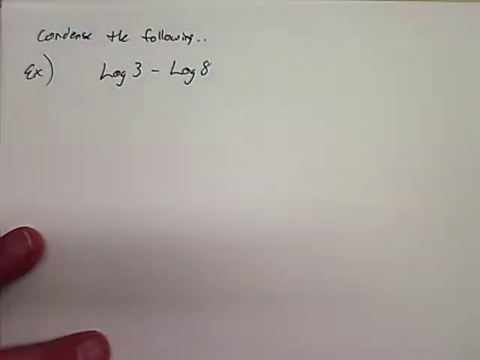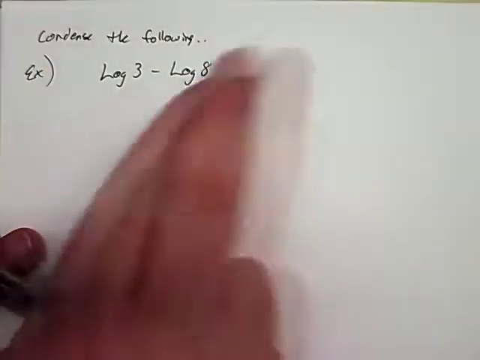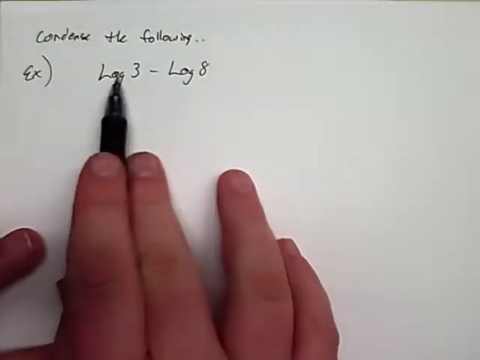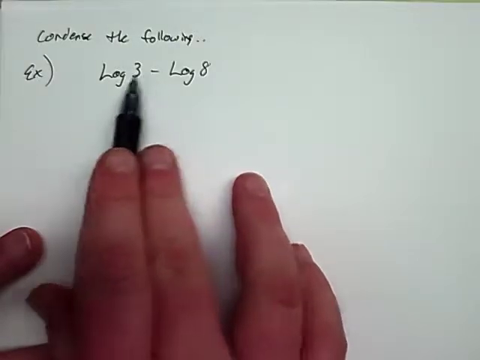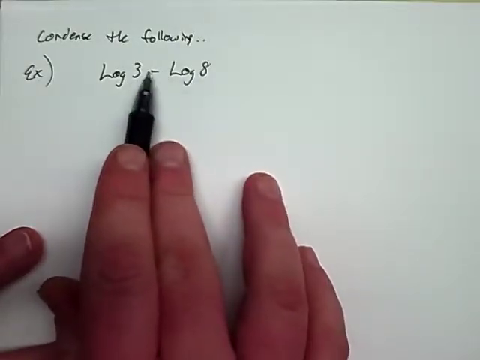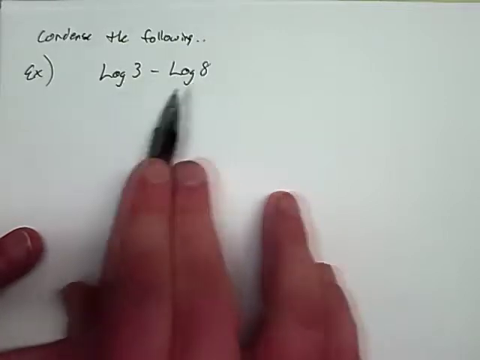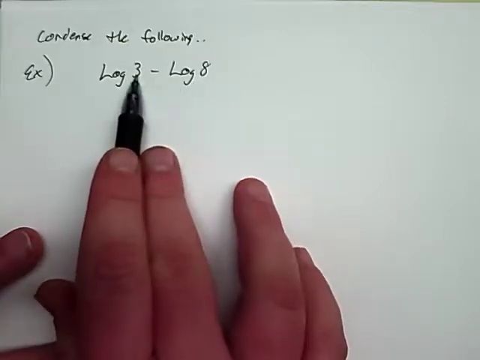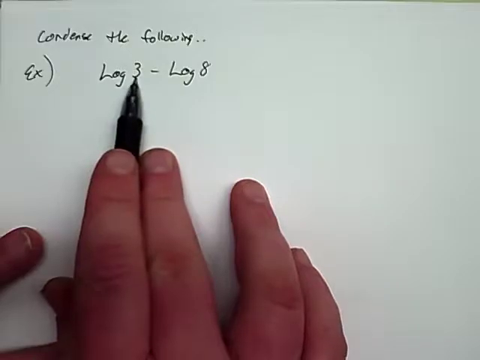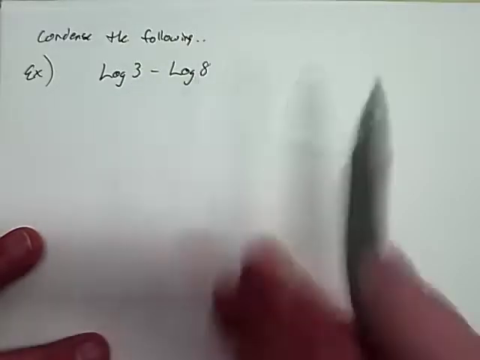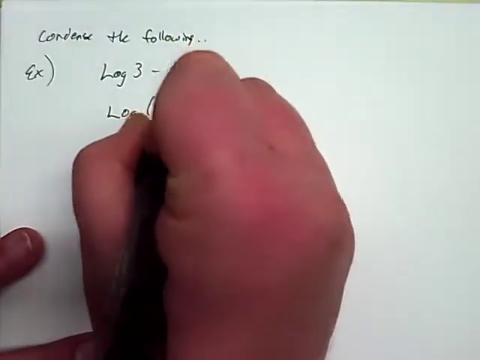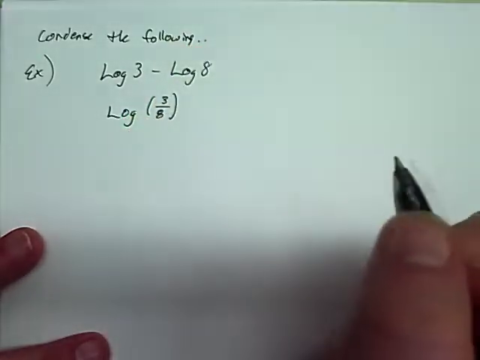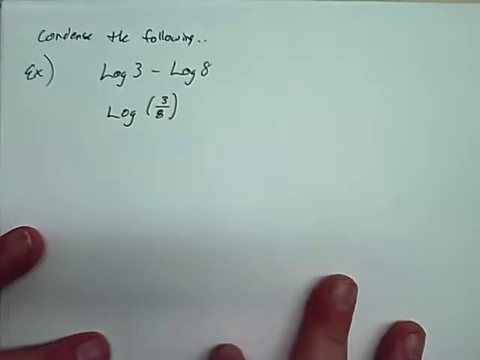And here we're going to condense. So I'm going to take it from 2 logarithms down to 1 logarithm. And what's happening between these 2 logs is subtraction. And the property says when I'm subtracting these, as long as I have the same base, I'm going to have the first argument divided by the second argument. So this is when we end up with the log of 3 over 8. Nice and easy.